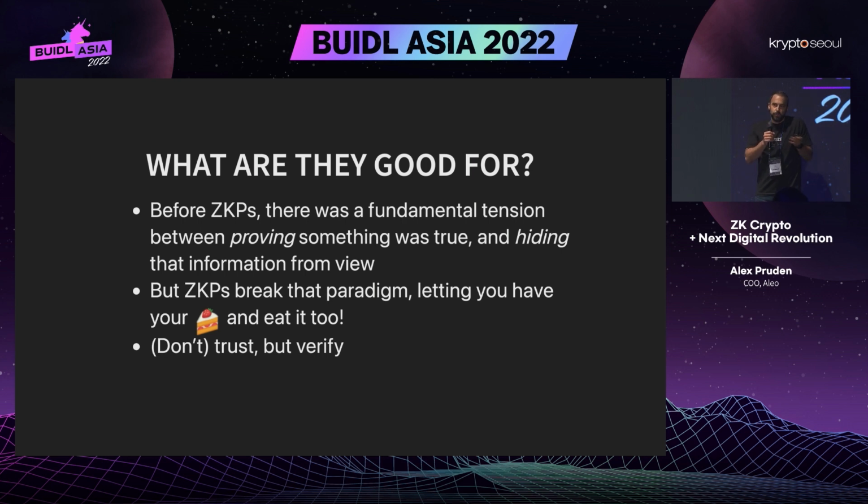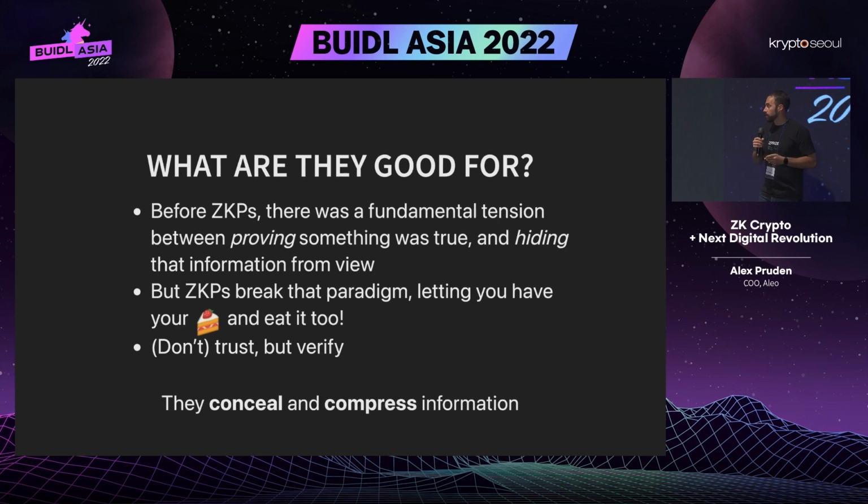And what zero knowledge proofs effectively do is let you prove that you have a royal flush without showing your cards. That's the key paradigm shift that this technology enables, which is why I think it's going to be so transformational, not only in Web3, but even with traditional Web2 use cases. So effectively, in short, you don't have to trust anyone, but you can verify and cryptographically ensure that whatever statement you're being presented is true or false.